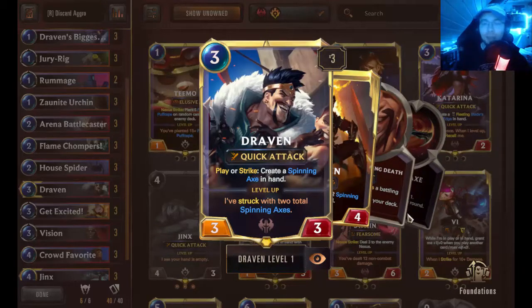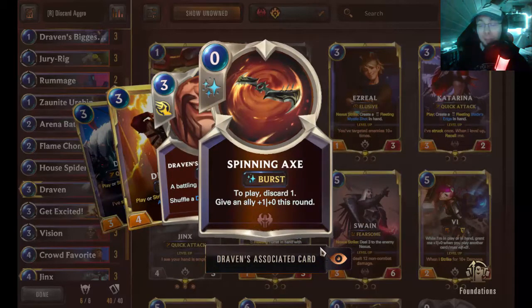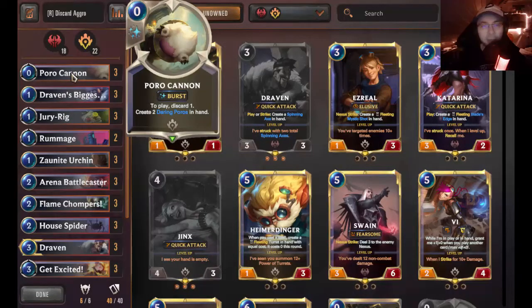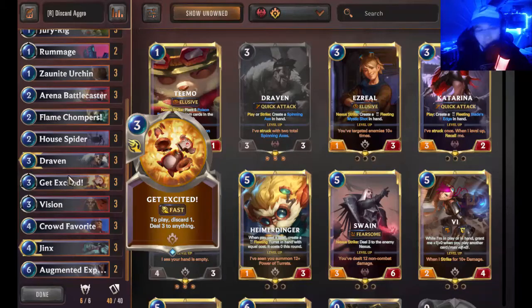And the spinning axes, by the way, are 0 mana burst speed, which gives +1/+0. But to play it, you have to discard one. And this one, we can also use as a discard outlet, for instance, for Rummage or for Poro Cannon. If we have a valuable hand and we don't want to toss anything and we have already played a Draven or attacked with Draven, then we can just use the spinning axes if the rest of our hand is too valuable, which is pretty good.